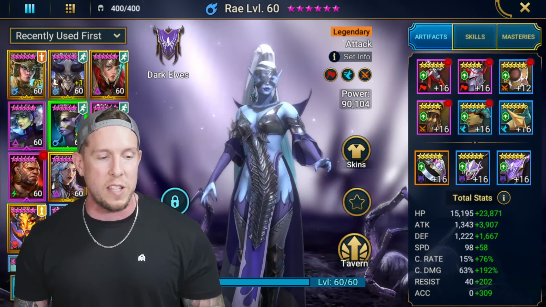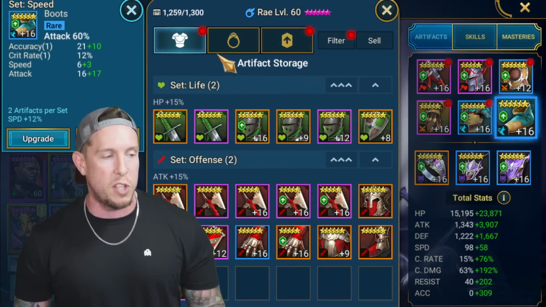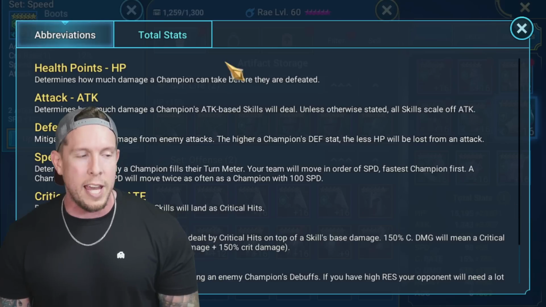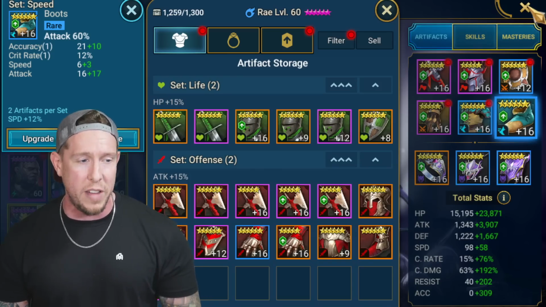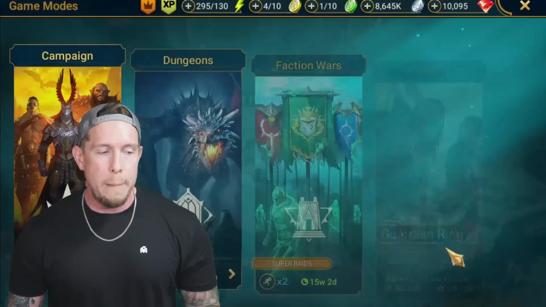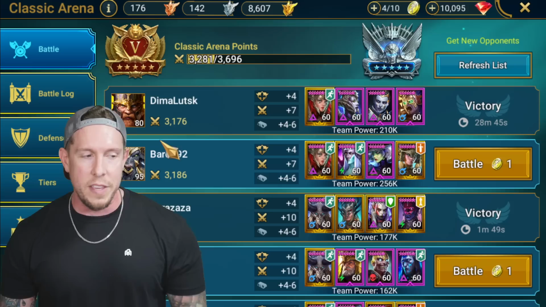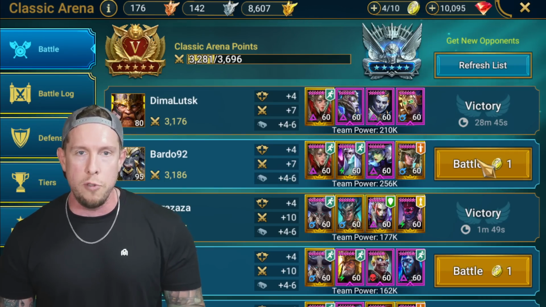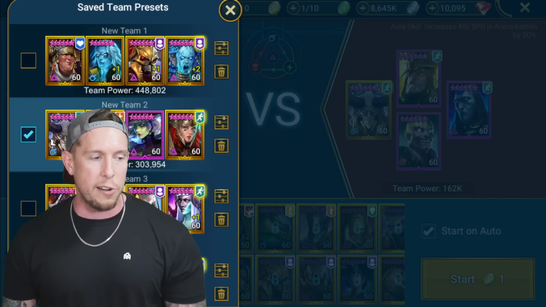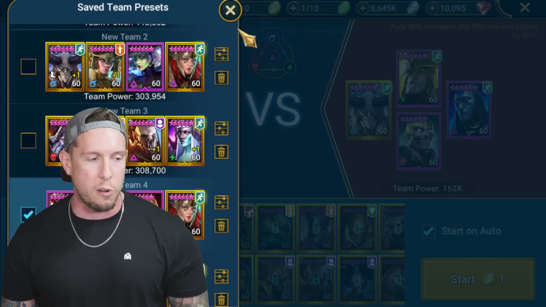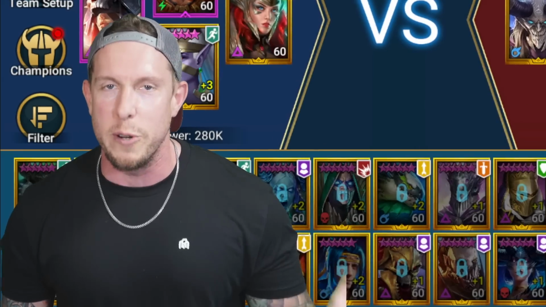Same thing with Rey. You'll see again attack percentage boots on her. This build is very weak. We really need to have her at 100% crit rate, but I just kind of threw this together for the blender comp video. Let me show you the blender, guys. Pretty simple to understand though, right? This is a situation where you do not need speed. You don't need speed at all with a blender comp, except for your speed booster, obviously, and on your nukers, you don't need speed. There we go.